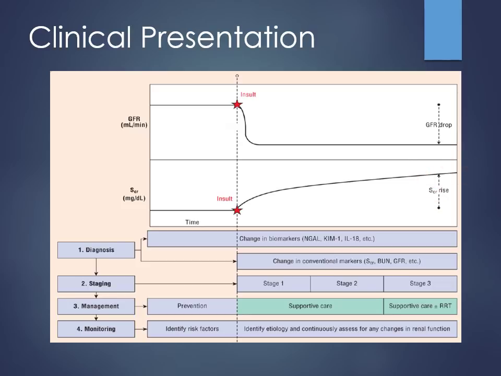There's certainly other markers that people are looking at to get a better, quicker diagnosis. However, a lot of those are experimental, or we don't necessarily have available in the clinical setting. Serum creatinine and BUN are still going to be your go-to things to monitor for those patients. And that's why we look at urine output in conjunction with serum creatinine. So even if their serum creatinine is still riding around normal, but their urine output has dropped pretty precipitously, that is still concerning for us, and we want to monitor for that.